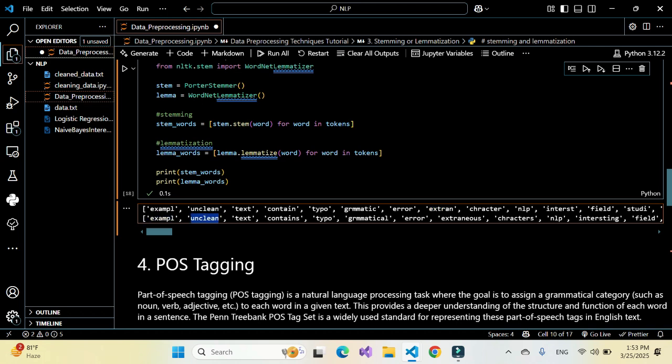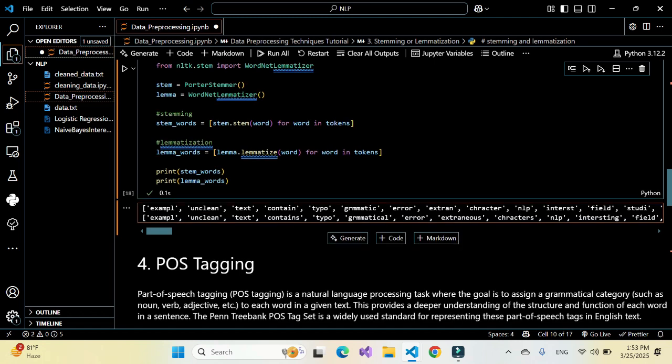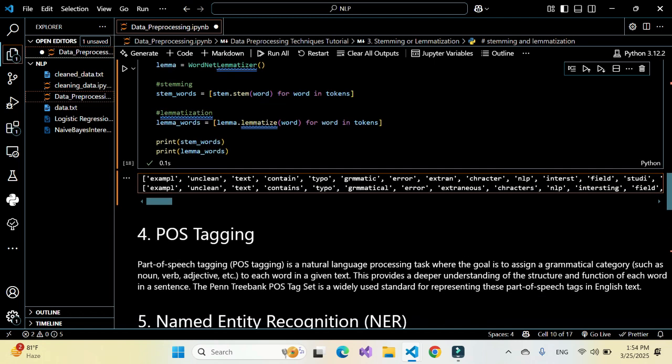Then unclean is okay, text is okay, content is okay, typo is okay, grammatical has been corrected from grammatic to grammatical, error is okay, extrain has been corrected from just extrain to extraneous, and character is just transformed into characters, NLP, and interest is transformed into interesting, and so on. So that's the difference between lemmatization and stemming.